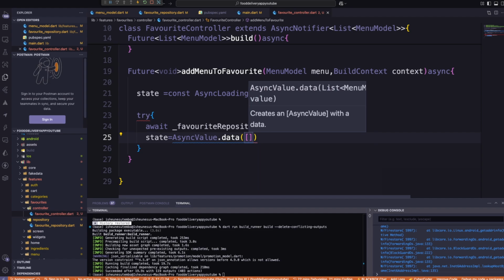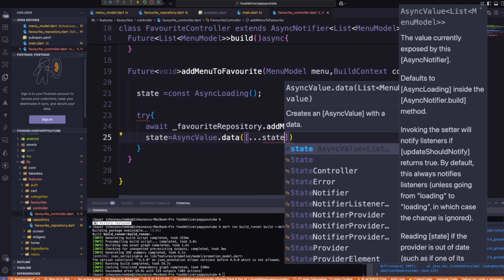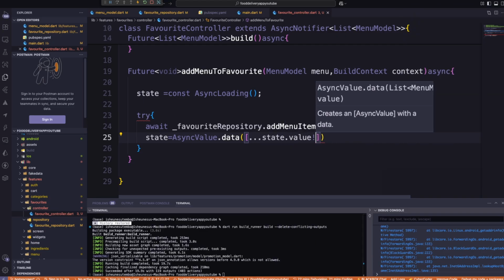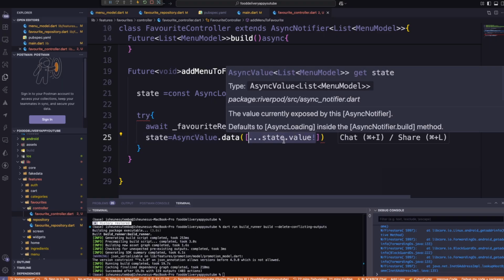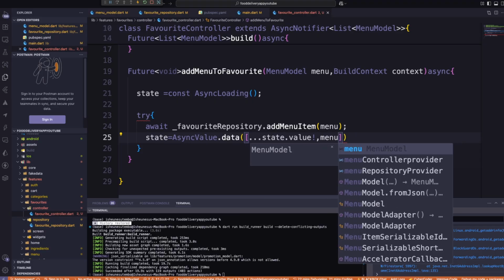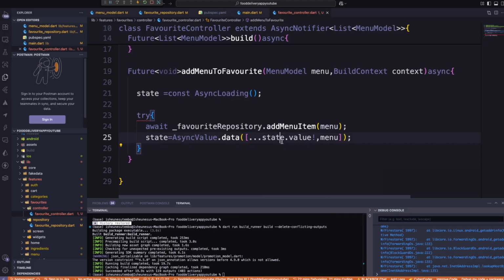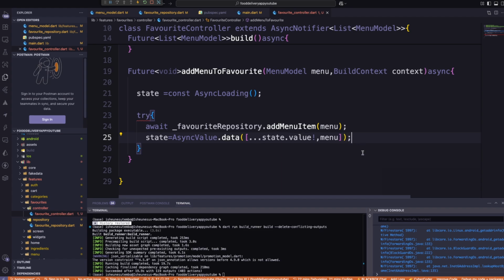At first, we have the values that are in our favorite box. So these are the values that are present in our favorite box. That means if in our favorite box we already have menu items inside there, what we are simply going to do is add a new menu item that the user will add to that box. So that's what we do with this menu item here. We will simply add this menu item to these existing values that are already there inside our favorite box.